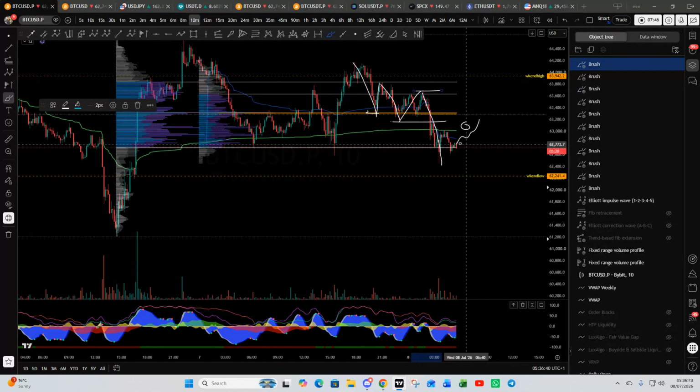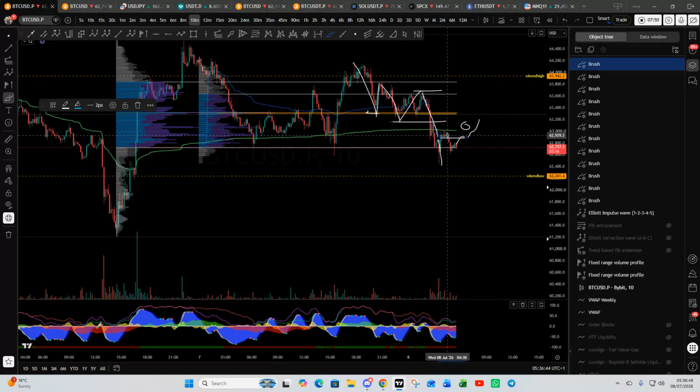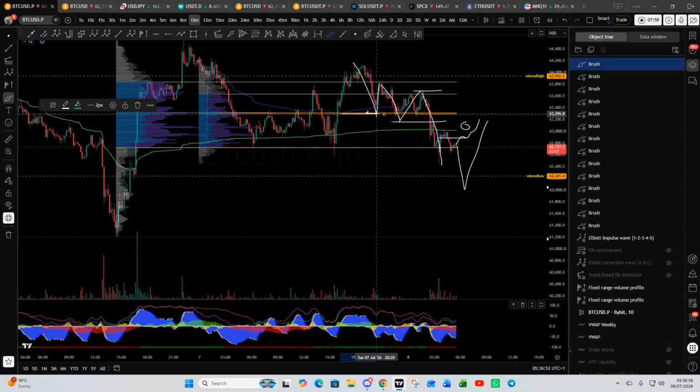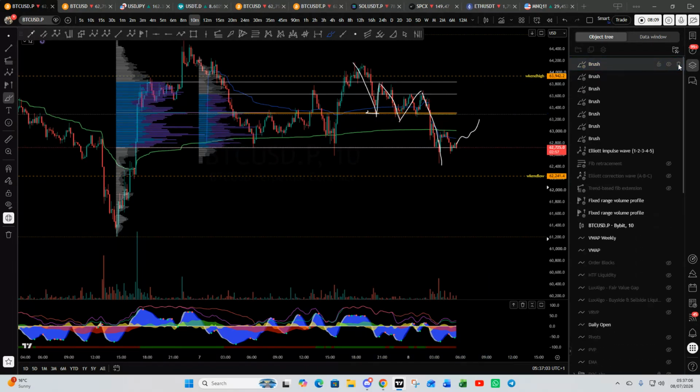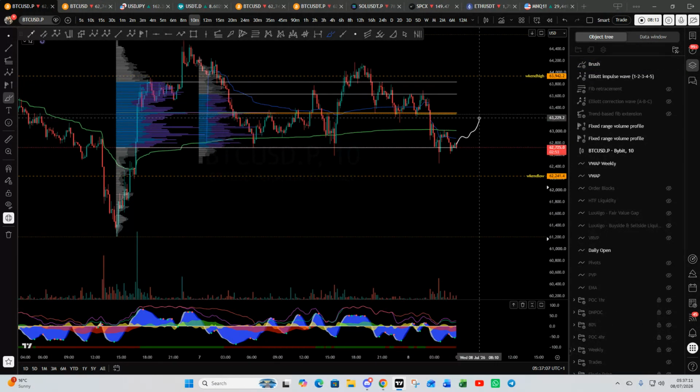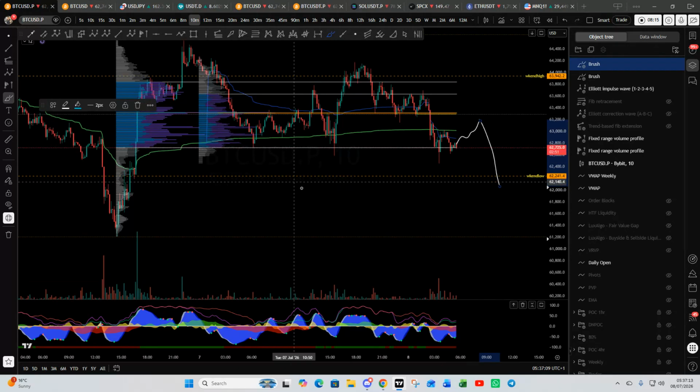So yeah, tough to get into a short. Unless you got in now because we've just broken the VWAP, you could do, but you're scalping now because this can quite easily do this and then come back. I don't think it comes above 63,300. This looks like it's resistance now, but we haven't tested it yet. So don't be surprised if we get some sharp test up to here and then down again, because this is just going to be choppy.